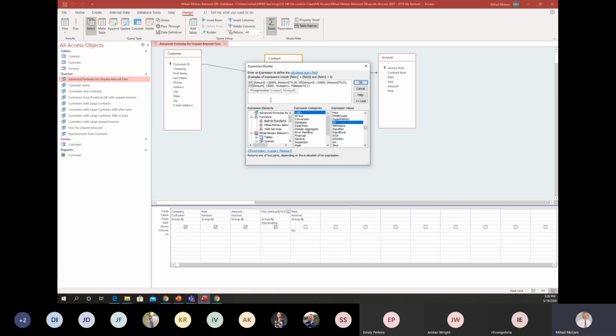Okay, true part. If yes, then the fee equals unpaid amount times 0.01 or 1%.